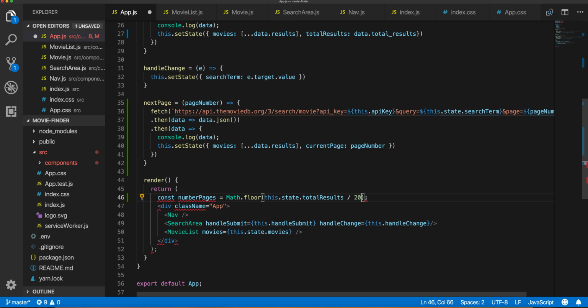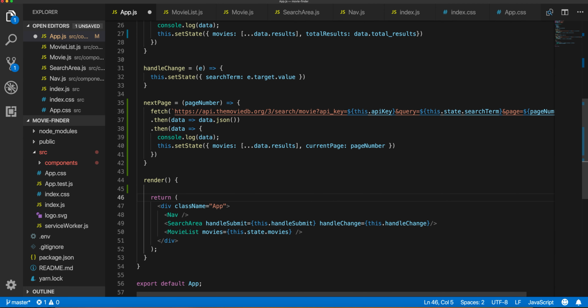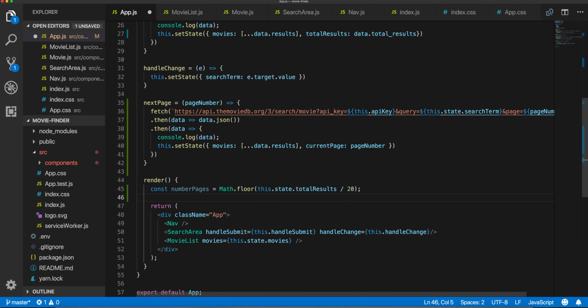Looks like I have to put this outside the return. That's why we were getting an error message there. All right, that looks good.